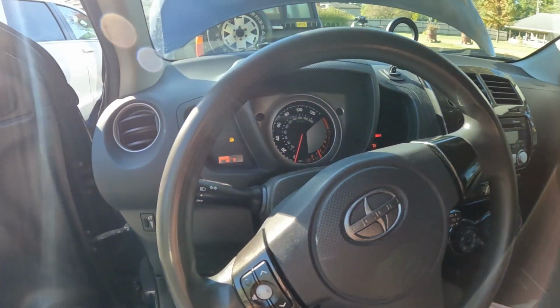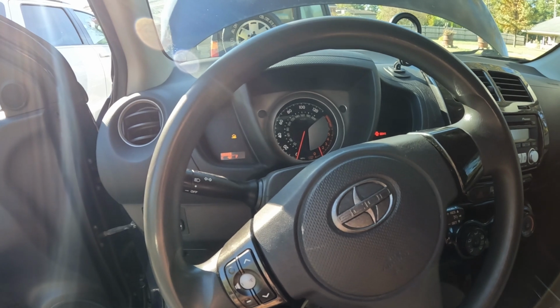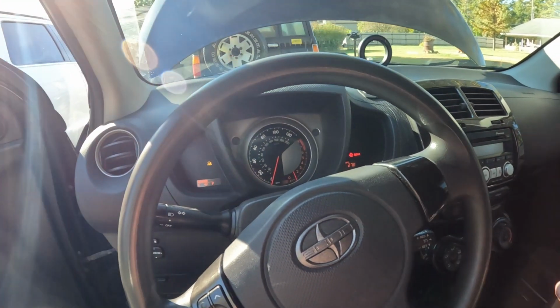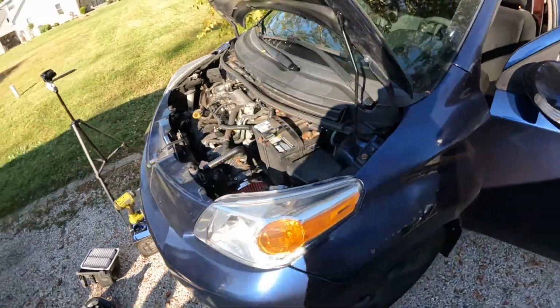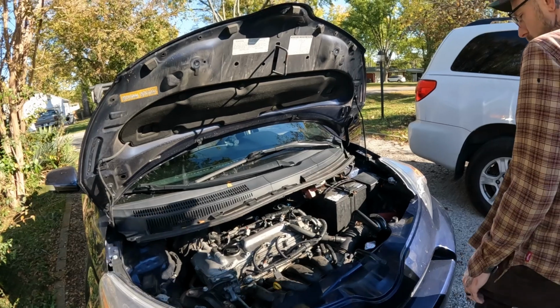Still starts. My check engine light's on because I'm pretty sure that cylinder 4, ooh, I heard a suck noise. So it keeps dying at idle still because I'm pretty sure cylinder 4 is about to die. Let me set up the camera, see if we can get any sick succulation noises. Here it goes, it's gonna die.